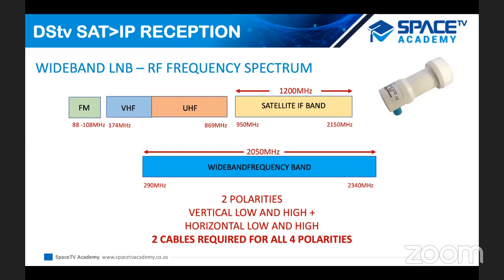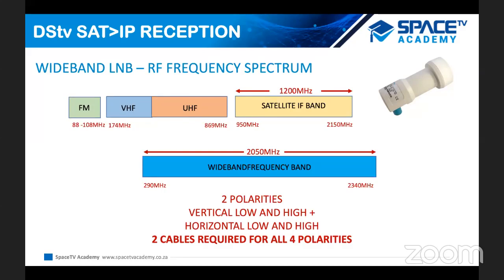So to achieve having high and low frequencies from one output, they had to widen the band, hence the wideband LNB. But they couldn't go too much higher up in the band because, as we all know, your losses in networks on coaxial cable, the higher the frequency, the higher the loss. Typical loss on a piece of RG6 today at the 2150 megahertz, top of the IF band, sits in the region of about 30 dB per 100 meters. So you can imagine if we go much higher into the band, how extremely high losses in coaxial cable would become. So what they did with wideband is they actually went lower.